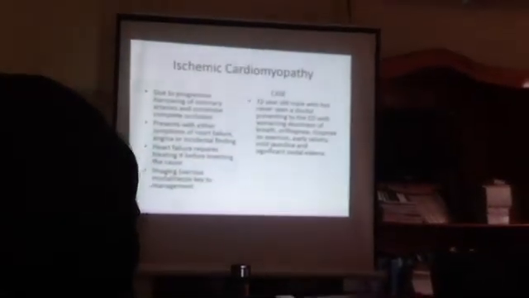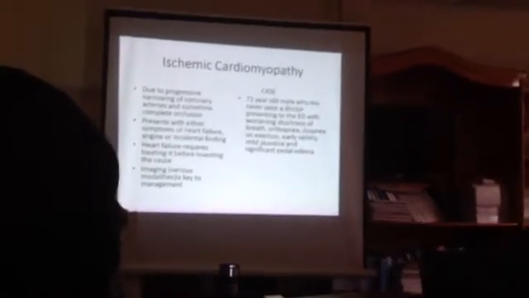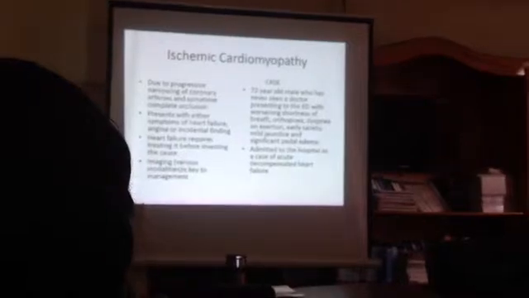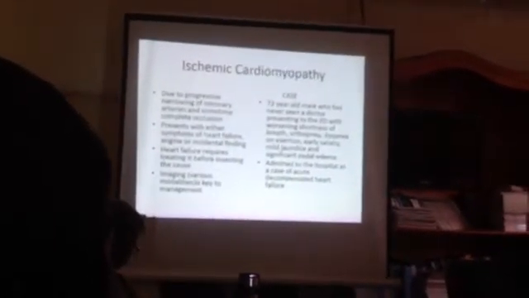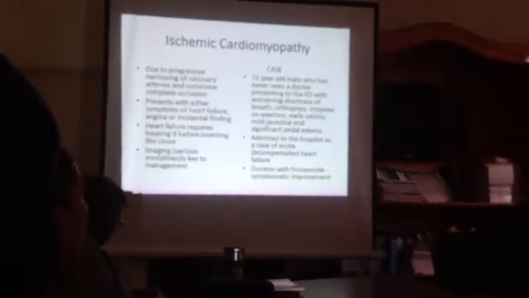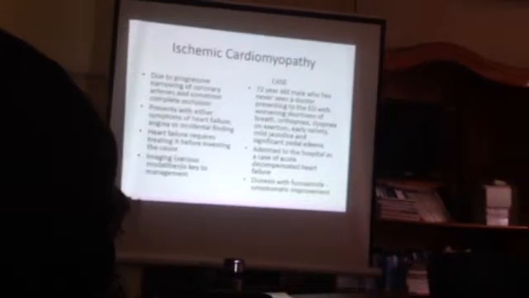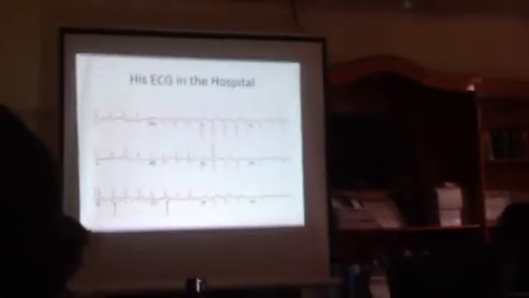So, it's a 72-year-old male who has never seen a doctor before. He presented to the emergency room with worsening shortness of breath, dyspnea. This all explains that the person is in heart failure. He was admitted to the hospital as a case of acute decompensated heart failure, and was diuresed. So we usually hang Lasix on these individuals and dry them out. But once you dry them out, you come to, well, what caused their heart failure?